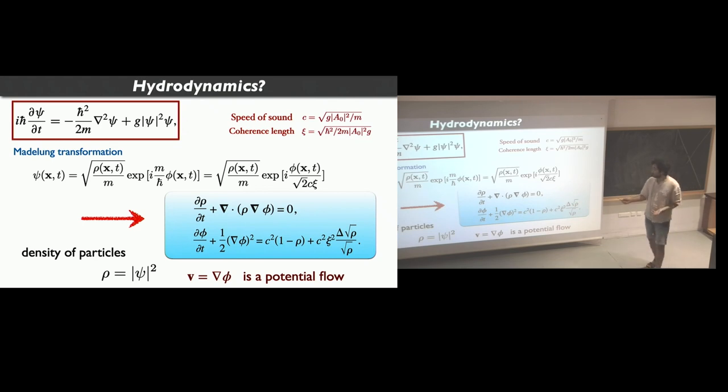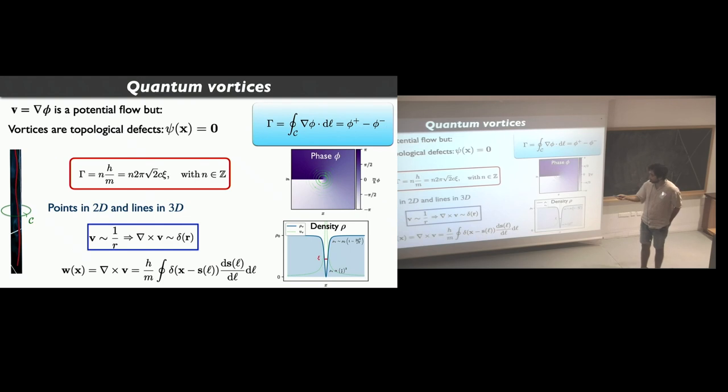Phi is a potential. We have vortices as quantum topological defects, which are basically a zero of the density where the phase has a discontinuity. This jump produces a finite circulation that is quantized. But what's perhaps more important is to say, if I have a velocity field that goes like 1/r, that means the curl of the velocity is a Dirac delta. And this is in 2D. If you are in 3D, it will be a line integral over all the vortex filaments. So it's a very singular distribution.